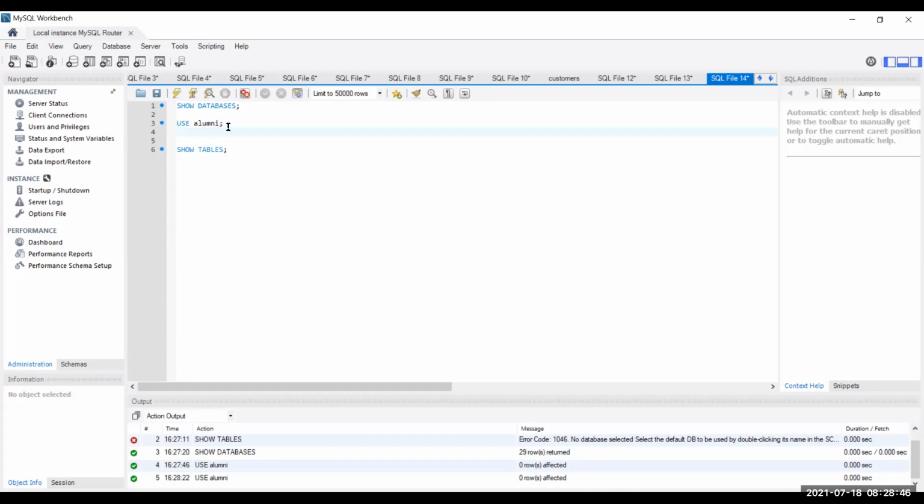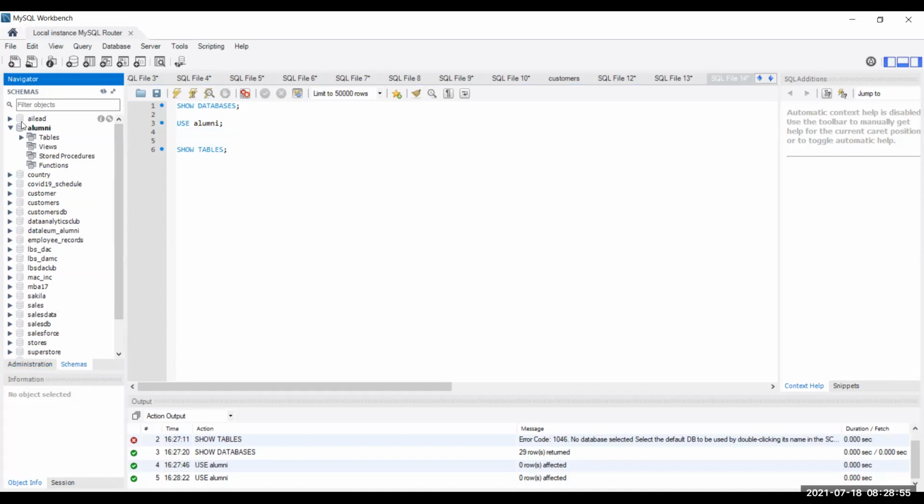I've specified the database I want to use. Now, a database is made up of what? Tables, is it not? That is why if I go to alumni like this, you can see that a database is made up of tables, views, stored procedures, and functions. That is why we say a database can be a table, but a table may not be a database, because a database is more than tables.